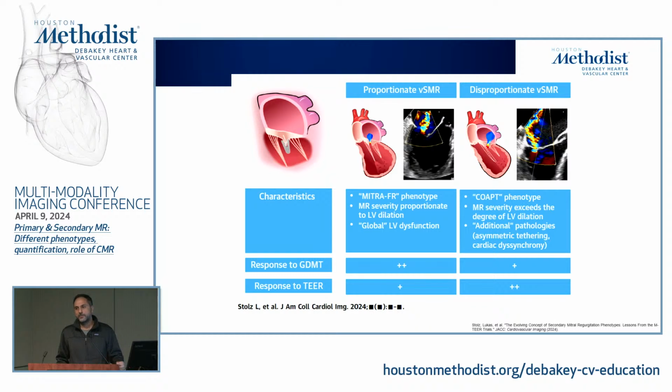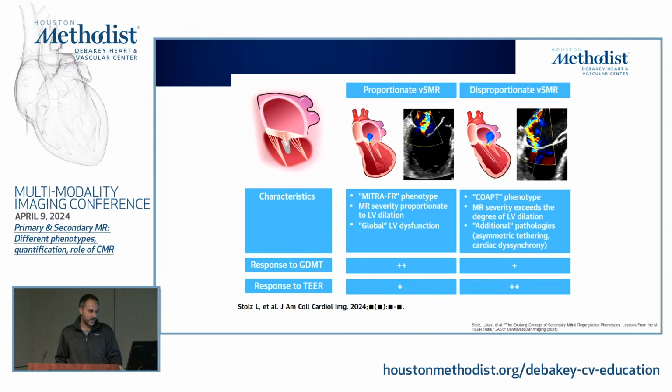I'm going to talk briefly here again about proportionate and disproportionate secondary mitral regurgitation, again from the lens of COAPT and MITRA-FR. As I said, the population of COAPT was kind of primary and a half, if you will, mitral regurgitation. It's not pure secondary. Although it's labeled secondary, there is some distortion of the leaflets that makes it in a way primary, right? It's not that the leaflets have something that started there. It started in the ventricle, for example, but has affected the geometry.